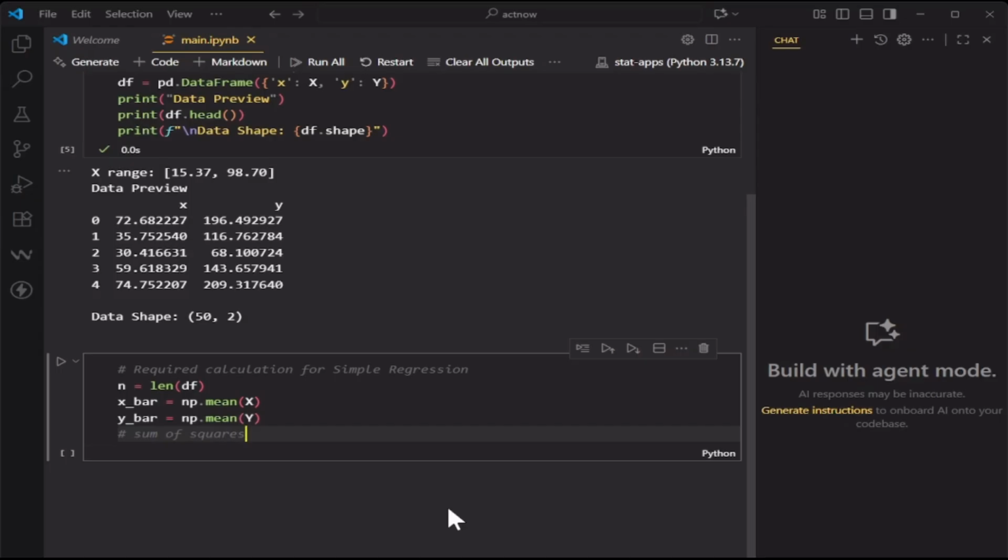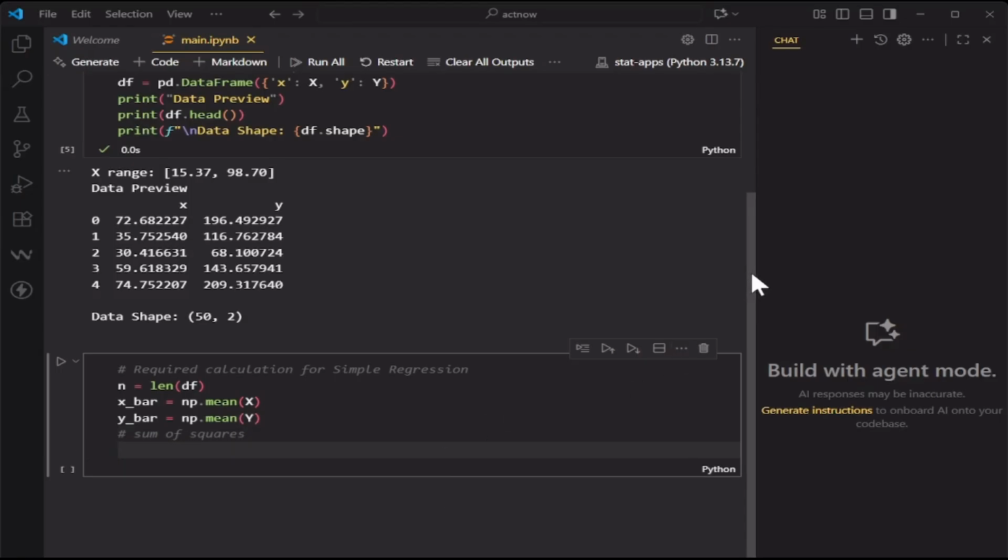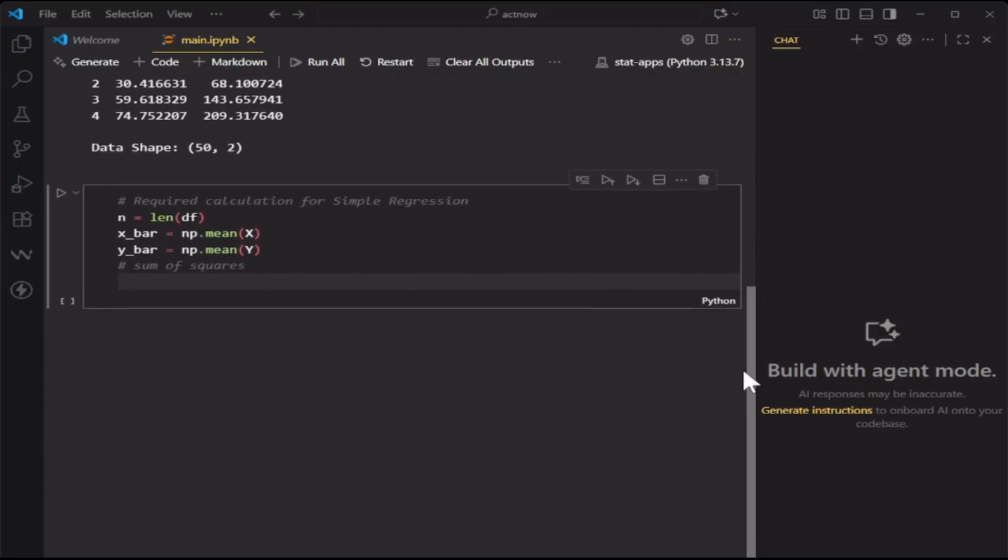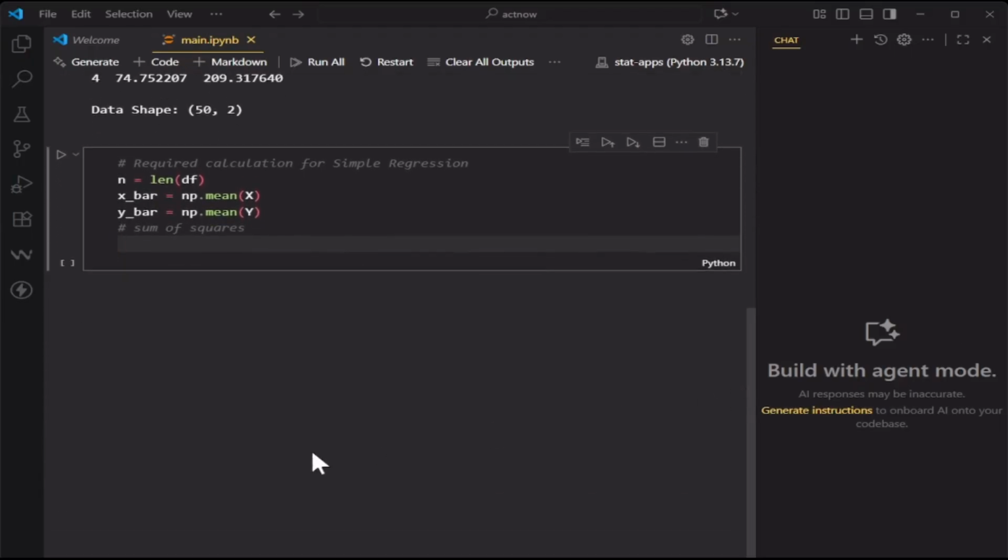All right, how do we get that? Make sure that you see all this. Sum of squares. Okay, so let's start with Sxx, the squared sum of x.